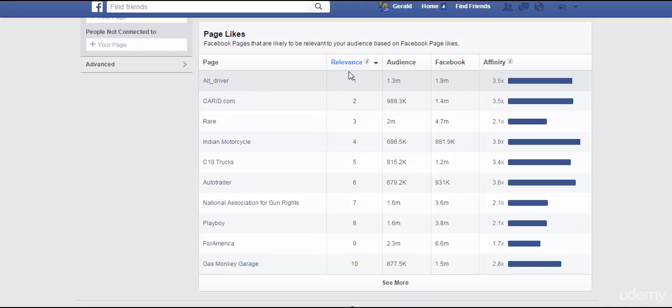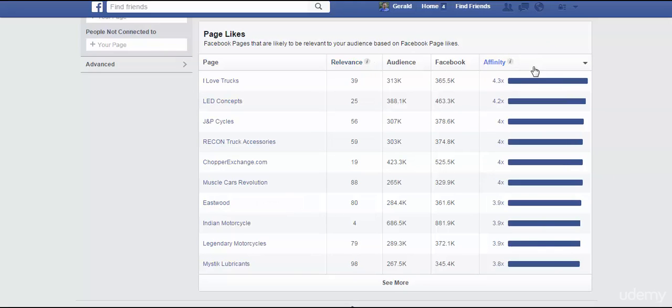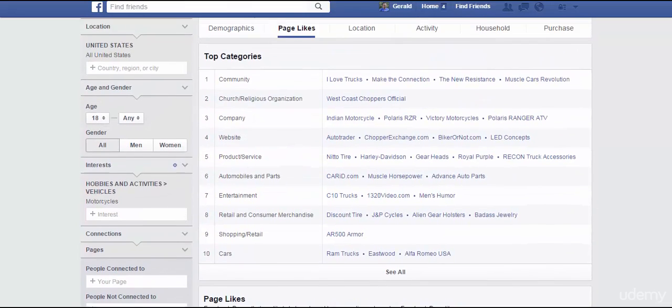First thing we're going to do after we scroll down to page likes is come over to the affinity tab and click on that so it resorts it from highest to lowest, because we're really going to be focused on that affinity rating in these page likes. As Facebook shows us here, it's how likely your audience is to like a given page compared to everyone on Facebook. So the higher the number is, the better. Ideally, we want this number to be 20 and above. So right now we've got a couple things going against us: our affinity rating is low and our audience is too big.